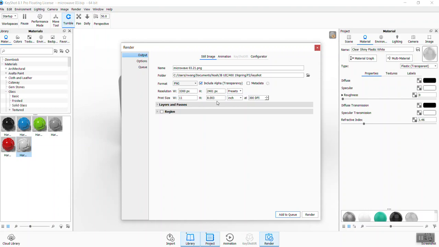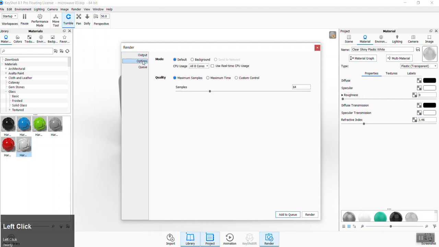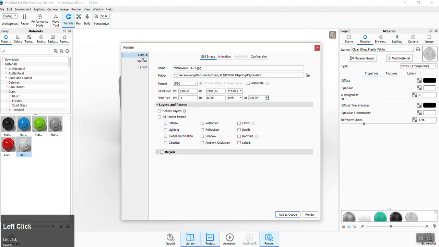Let's say I want to Photoshop this microwave into a kitchen scene. That's why I might want to do that. I might want to make the settings PNG and check include alpha. For our needs though, you can leave it at JPEG. You don't really need to worry about layers and passes. Under options, also, honestly, at this point, you could just leave it to default and render. That's all that matters. The main thing is knowing where it goes to and having a good resolution.